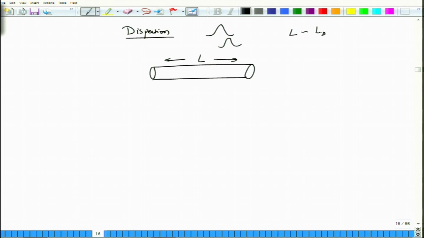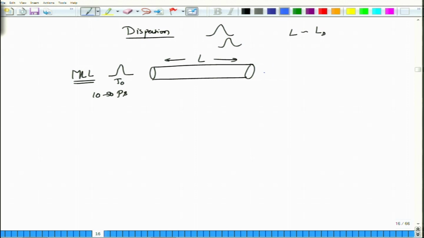We will see how to overcome that problem later on, but if you can get hold of an optical fiber which is about say 100 or 120 kilometers of length, then what you do is you send in a known pulse of known pulse width T0, and you can do this by using what is called a mode locked laser. A mode locked laser will emit pulses of appropriate duration, just about a few picoseconds, maybe about 10 to 50 picoseconds of pulse width that you launch into the fiber.